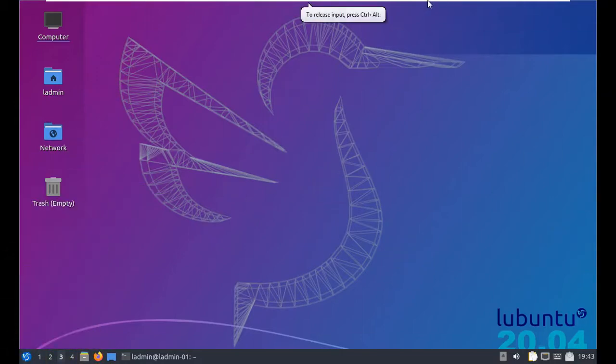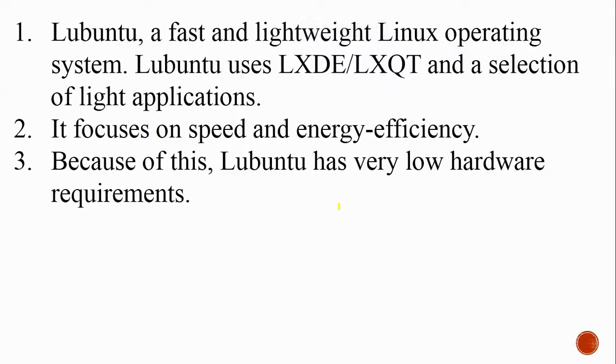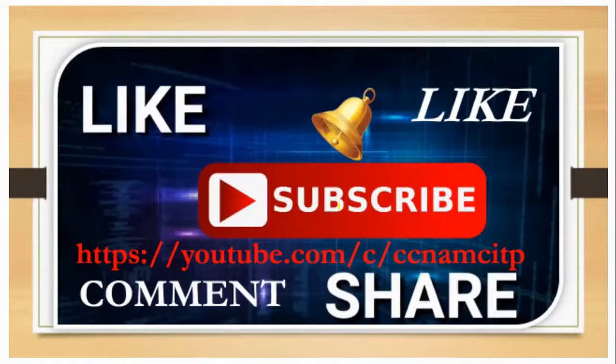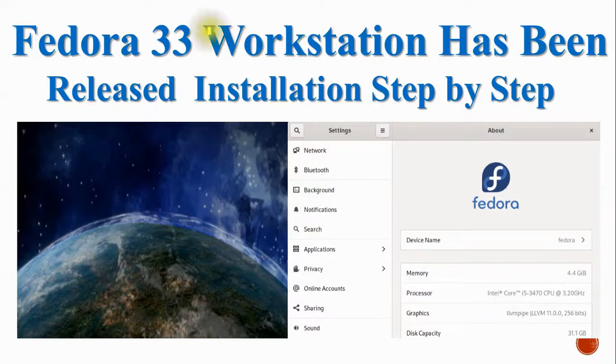So guys, this is what I thought to discuss with you, and I hope you enjoyed it and you have learned how to install it. And guys, try it, install it on your computer and explore some other things. So I will meet you in the next video, and in the next video we'll see Fedora 33 Workstation and the rest of the flavors of Kubuntu. We have some more flavors of this operating system. So I will be meeting you in the next video.